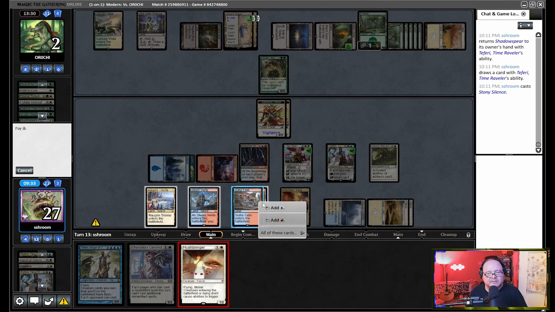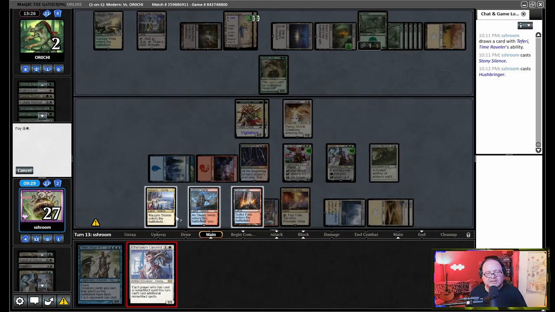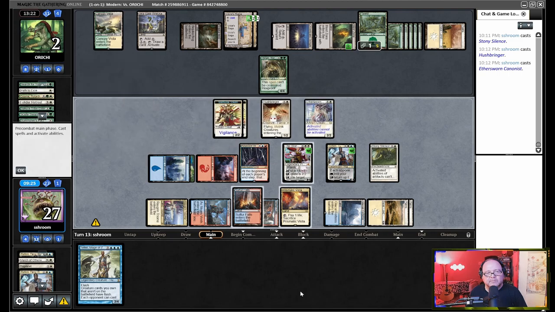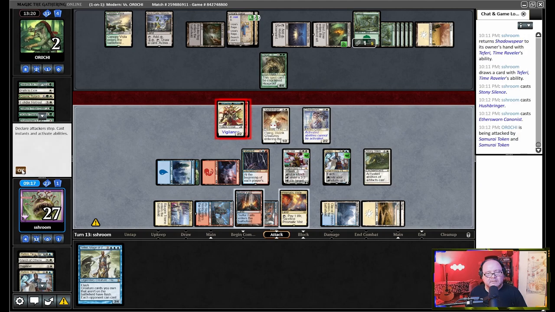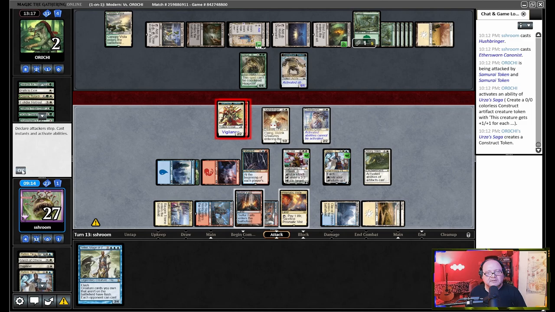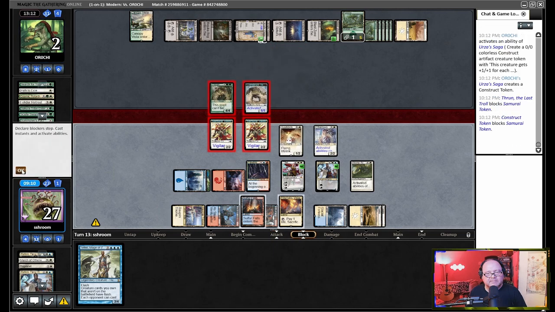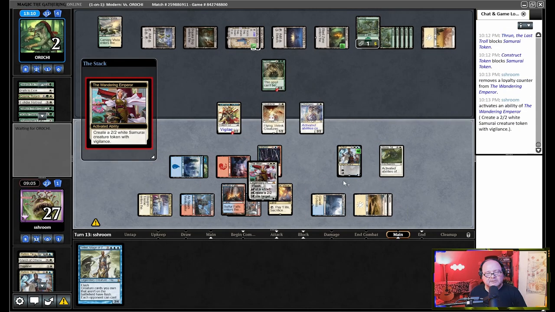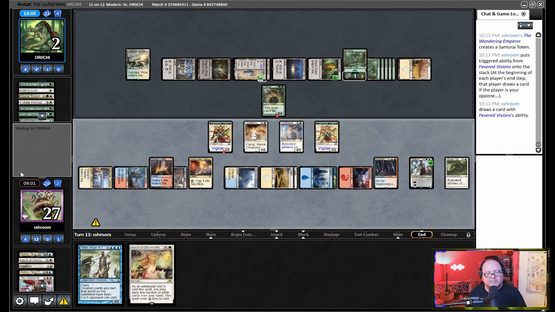Play Hushbringer. Play Canonist. Attack. They make a construct. It's only a 1/1 on the plus side. I'll get rid of the Wandering Emperor and make another token. March is good.